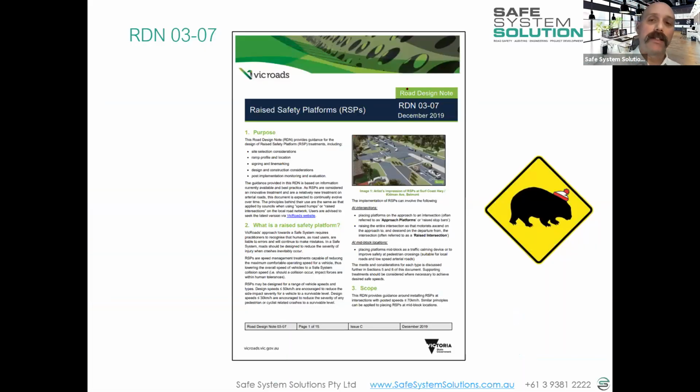There's the road design note, 0307. Of course, it's a specific Victorian road design note, but it's certainly something that you can have a look at in terms of ramp grades, drainage, other challenges that you may be concerned about, noise, potential rear ends, and these sorts of things. It kind of dispels a lot of those things which we worried about in theory, but in practice have not played out at all in terms of concerns. The Austroads document, though, is going to be the one, and I must admit I've not fully read through that. I had a quick skim just to check what was in there, and I've got to sit down because it was only released last week.